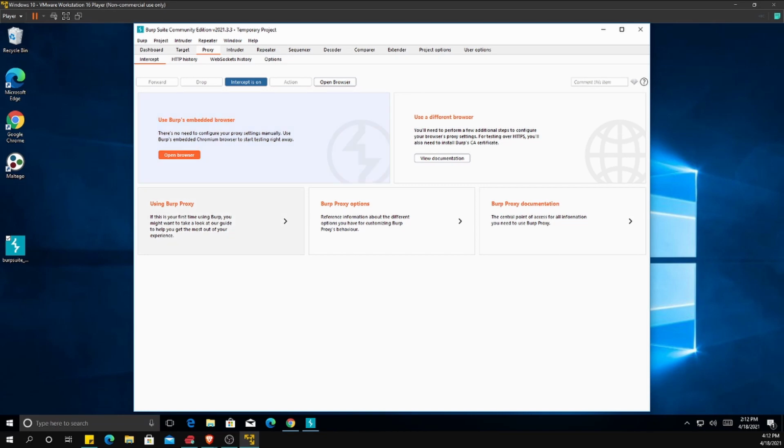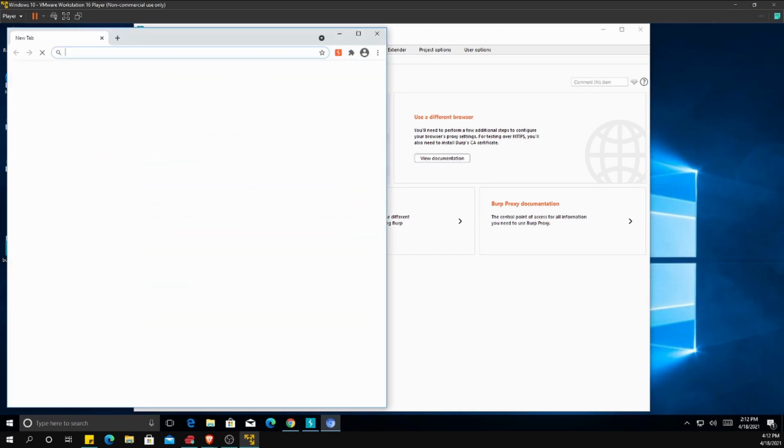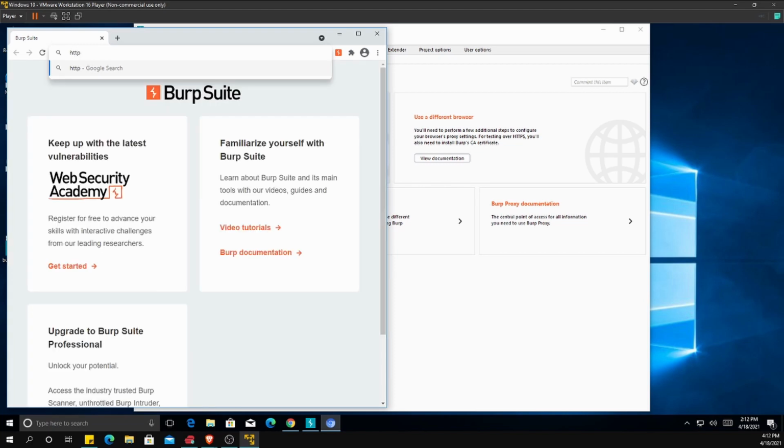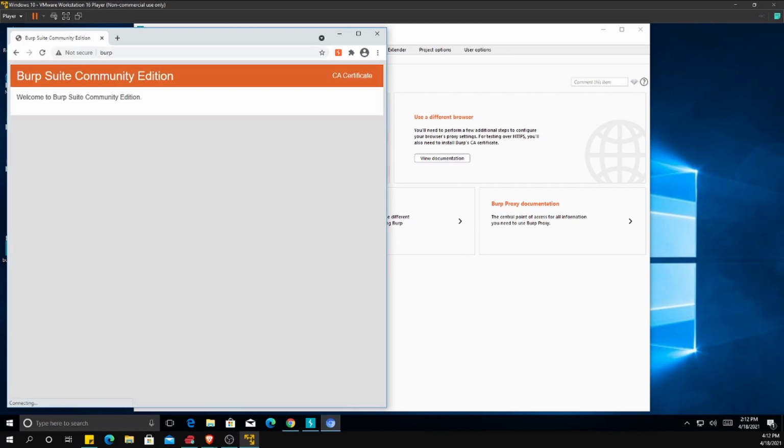Since I already have the proxy enabled, I'm gonna show you just in case you need to install the certificate, because most of the time when you open the browser it won't work. You can open the browser to install the certificate. You type HTTP and burp, you will get the certificate and download it.